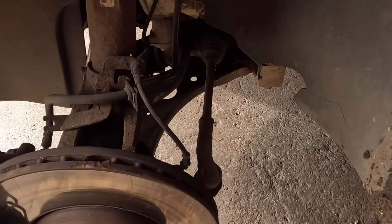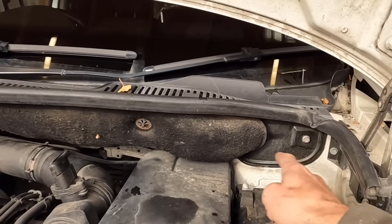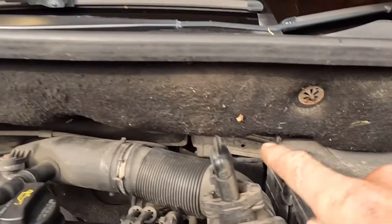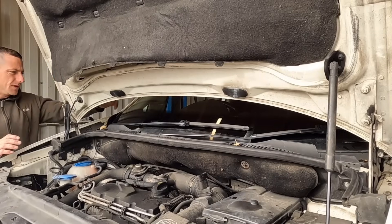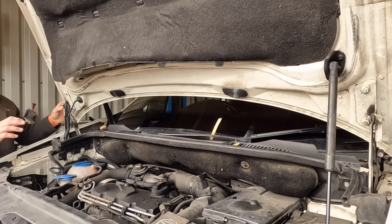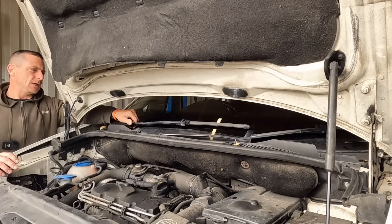We need to drop the hubs down - nice and simple. Bolt on the outside, get the caliper hanging, unclip the ABS wire, maybe a brake pad sensor - all simple stuff. To get the top legs out there are three 30 mil bolts facing downwards. We need to get the scuttle panel out - there are a few hiding 10 mil bolts. Get the wipers off, get the scuttle panel out and we'll see how bad those top bolts are because sometimes they can be a bit corroded.